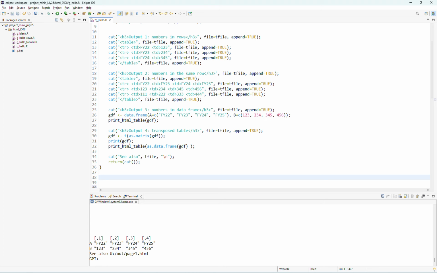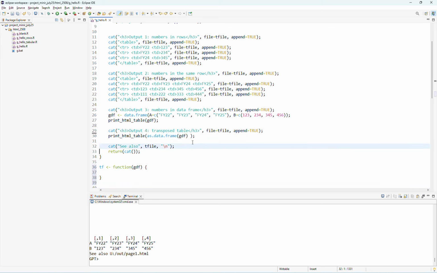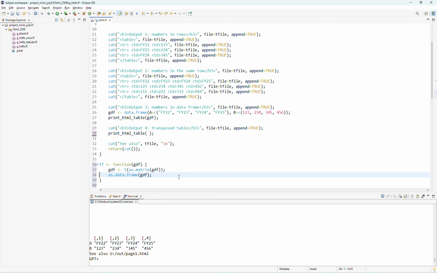That's why I need to write another function called tf, for transpose matrix, and it looks like this. And then I will bring this one in here. I don't want to print the result anymore, because I will print at the end of the process. So instead of using t GDF like this, I would use a tf function, which will refer to this function.